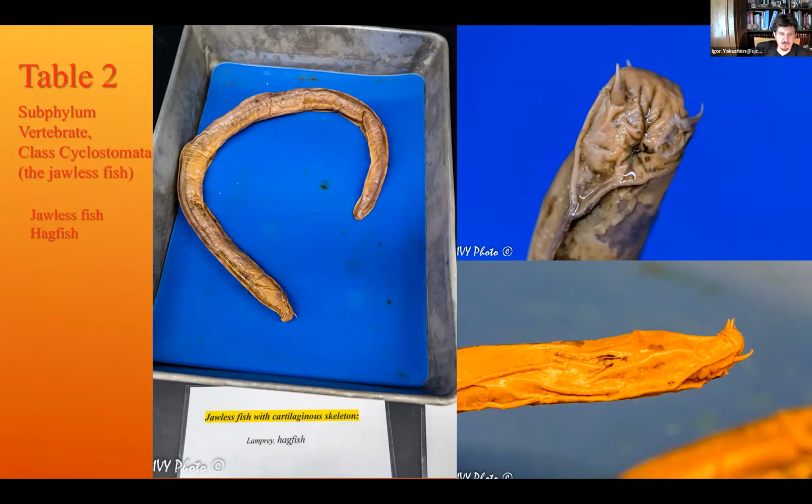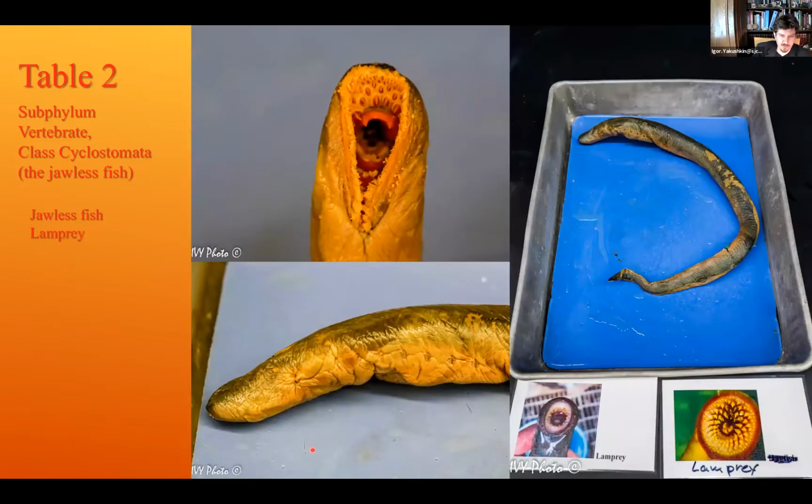And now we're looking at the lamprey. On the lamprey, you can see the gill openings. The eye should be somewhere here. But in this particular case, what you see is the round mouth with a bunch of teeth. So here we go. This is animal. Okay. Which animal has teeth showing on a picture? That would be a lamprey.